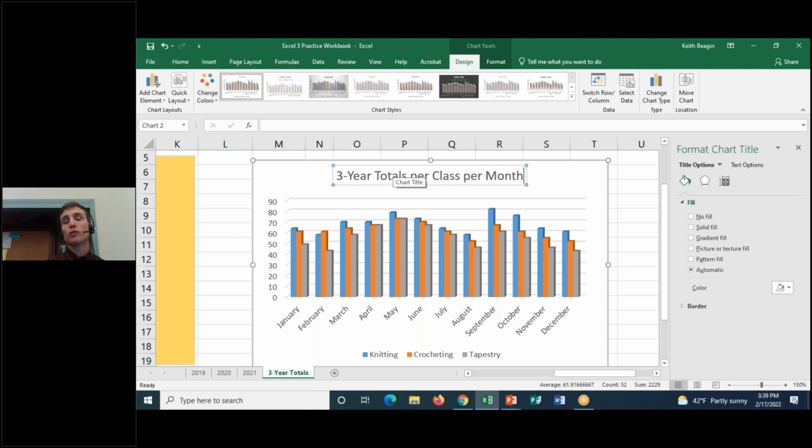Or maybe 3-year class totals per month. Maybe that makes a little more sense. However you want to word that is fine. Maybe I'll change that. 3-year class totals per month.